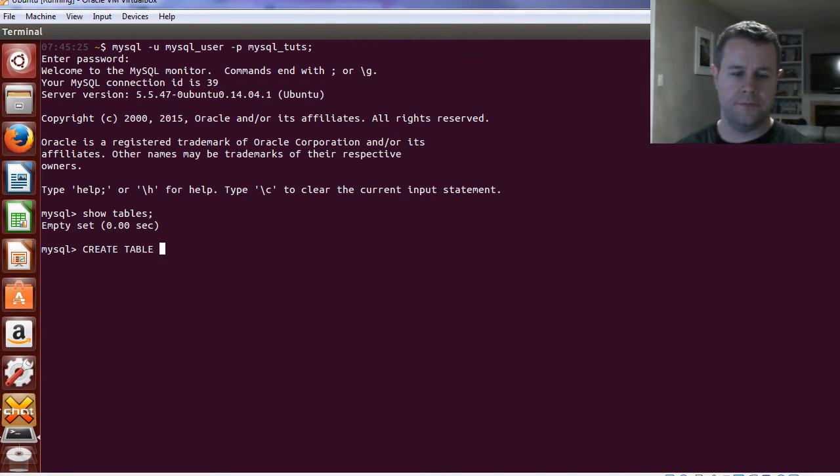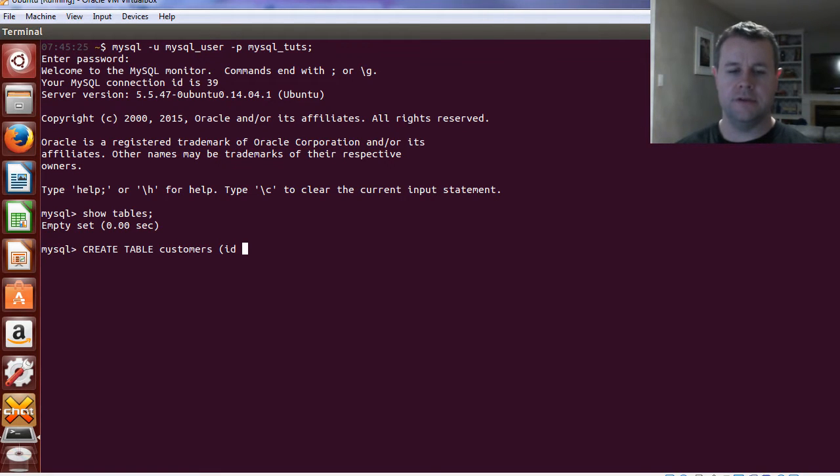Create table customers. And you'll notice that I've done this in capitals. This is just for your benefit. Typically, whenever you're reading MySQL, you'll see that any system commands are always going to be in capitals, and then your input's always pretty much in lowercase. And that's just so you can readily look and see what's going on. You'll notice it in the documentation. Here it is in the code itself.